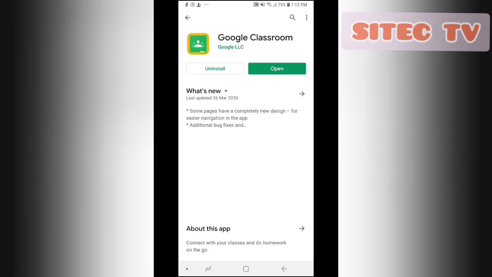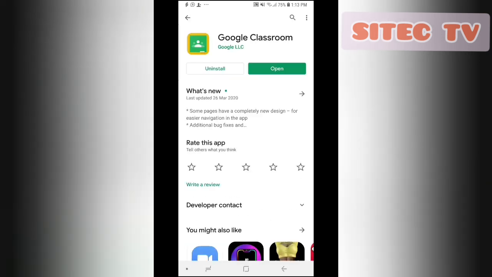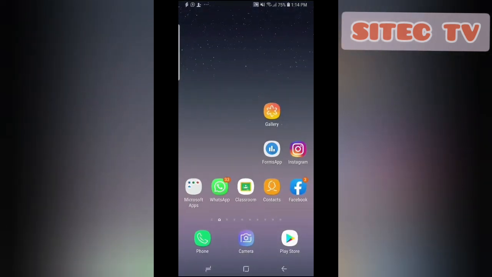You click on that, and once you see it like this, here it will show you install, but because I've already installed it on my phone, that's why it's showing me open. So in your own, you just have to install it. You click it there, install it, allow it to install, and you then go back to your phone screen. Once you go back to the phone screen, you can see it like this. This is the Google Classroom. Most times it is written classroom, they don't write it in full most times. So you just click on the Google Classroom.